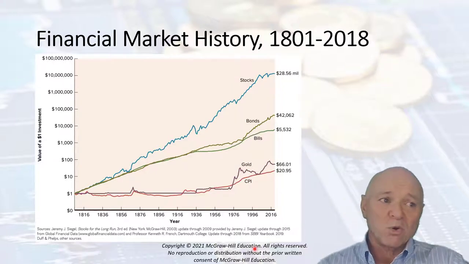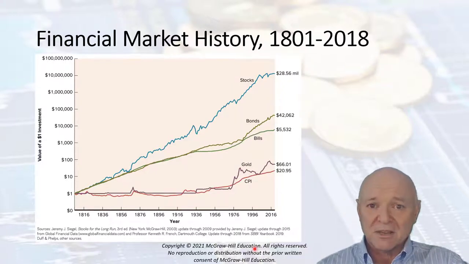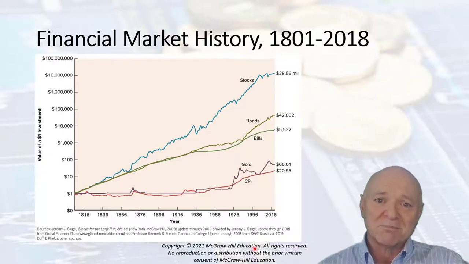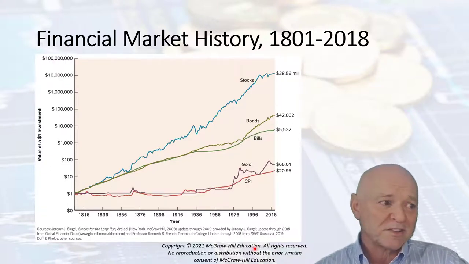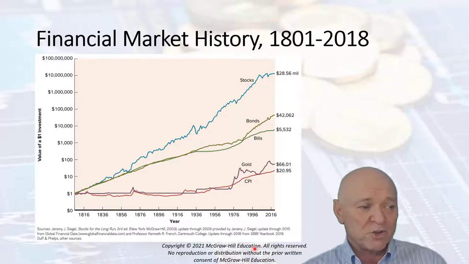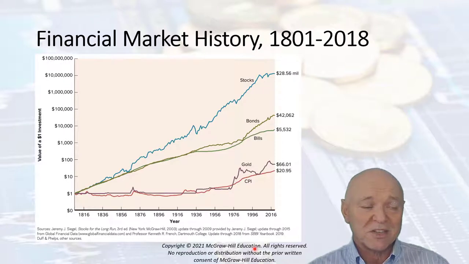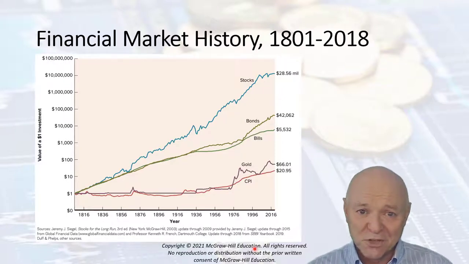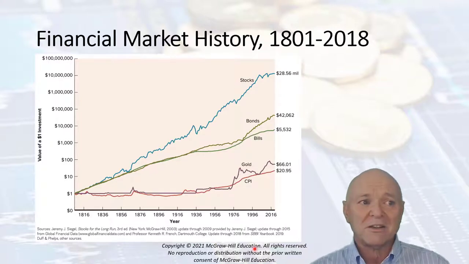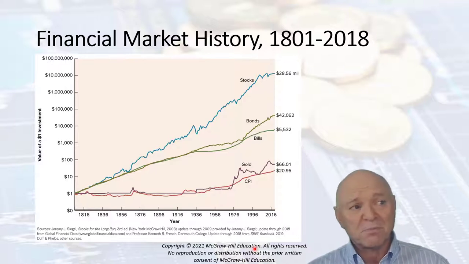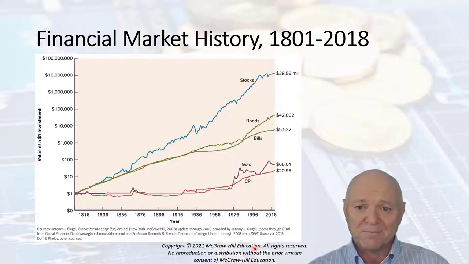Put the money into gold. Well, that's a little bit more complicated because gold was guaranteed in value for a lot of that time. That's why it's so flat. But your dollar would only be worth $66. And put your money into a basket of consumer goods. The inflation rate would have gone up from $1 to $21. So clearly the best rate of return is for equities, but for that you take a lot more risk.